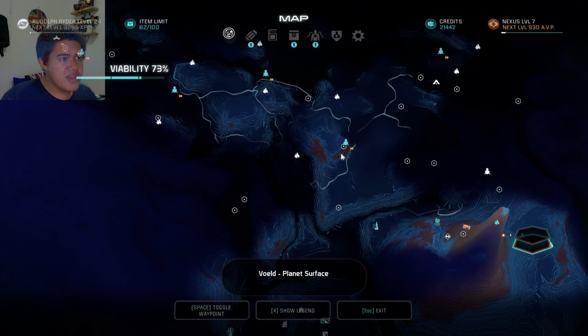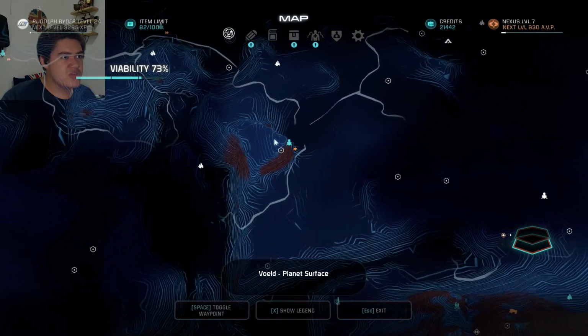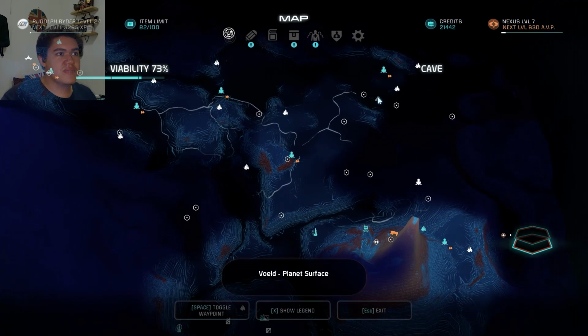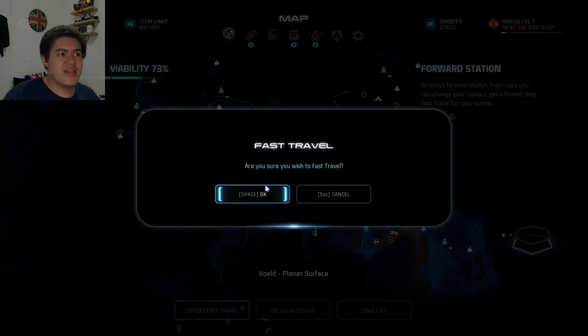Is it really just not... Strange. Strange indeed. Cave. Investigate the ice cave. Alright, then I guess I'll just head to this forward station first and see if I can talk with people. Be right back.